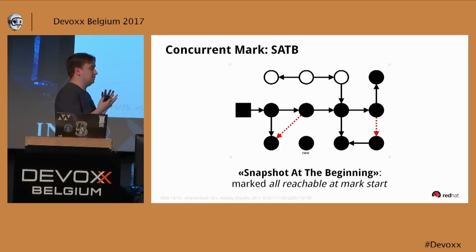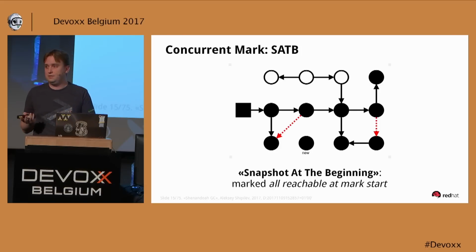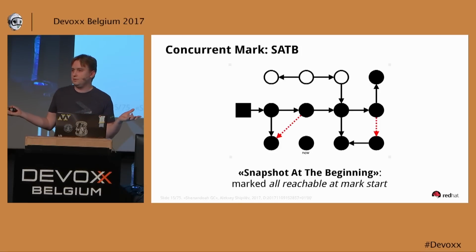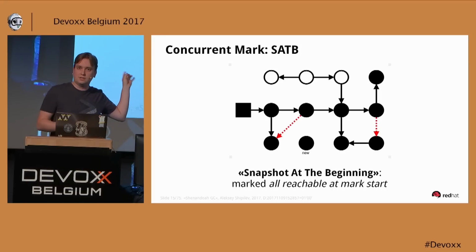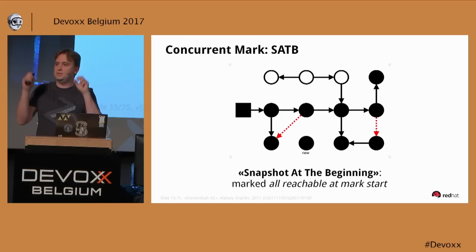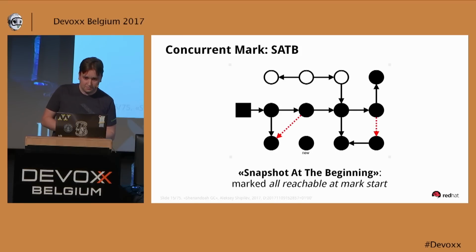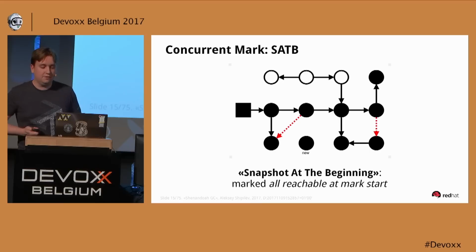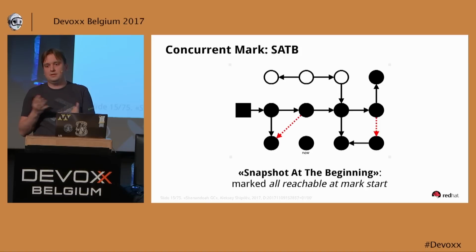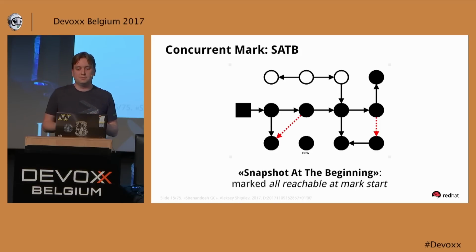The trouble with this, of course, is that it overestimates liveness. Everything that you have allocated during concurrent mark is implicitly alive. Any destructions that happen during concurrent mark are still treated by GC as effective. But what does it mean to intercept writes? That means the runtime should insert some instructions around the actual heap writes to intercept that.